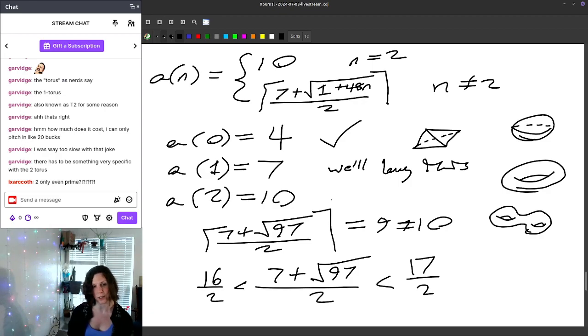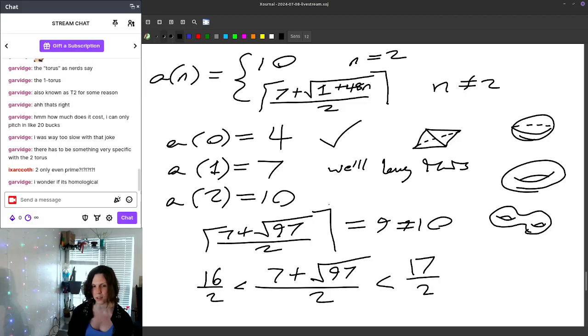If it's the fact that 2 is the only even prime, this is further evidence that 2 is not a prime. Yeah, I truly have no idea here. I'm really not sure, honestly, what they were up to.